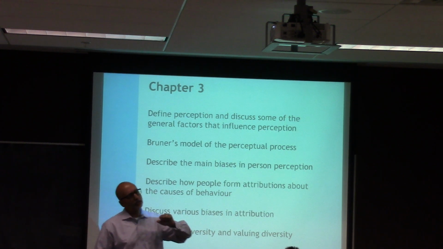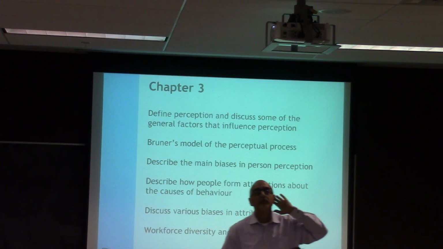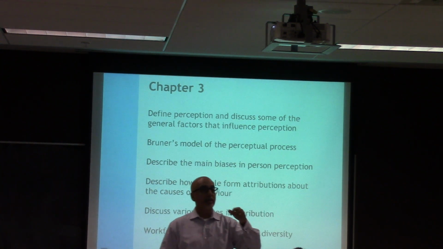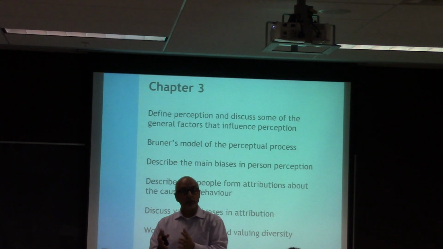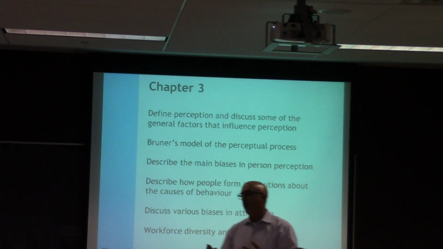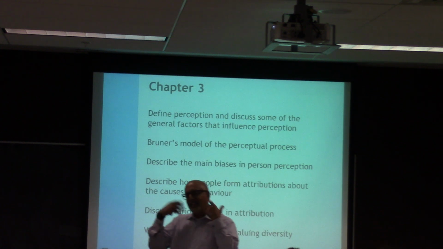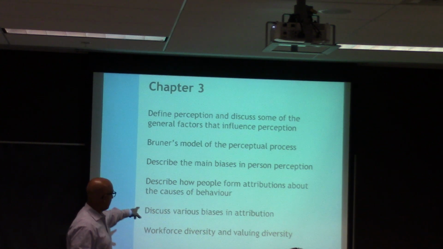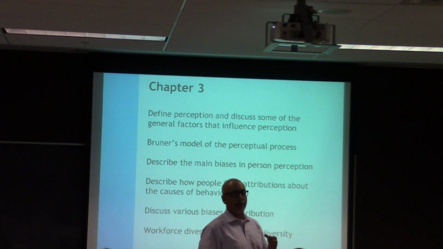How do people form attributions? What is an attribution, first of all? Attribution is assigning a cause. So I attribute an individual's behavior to dispositional factors, situational factors, or a bit of both. Now I'm asking, how do I form an attribution? What do I do that helps me develop an explanation for the cause of behavior? How do we form attributions?